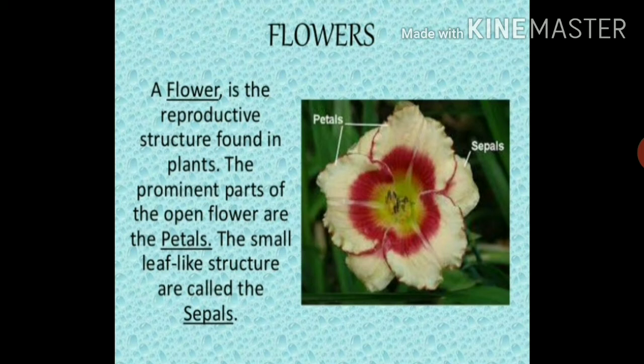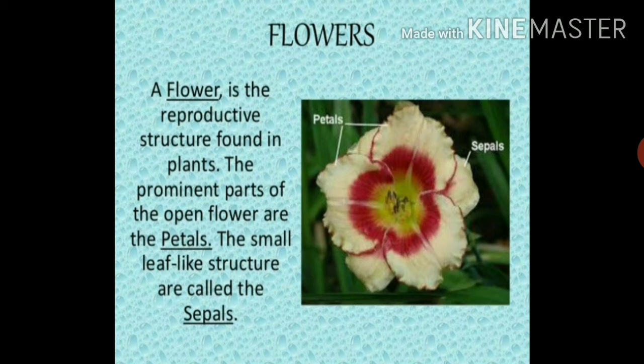So the main thing is that flowers are the attractive part of a flowering plant, and a flower is the reproductive organ of a plant. Flower is the most beautiful part of a plant also. Flowers are of different sizes, shapes, colors and fragrance. Fragrance means khushbu. A flower may be unisexual or bisexual.